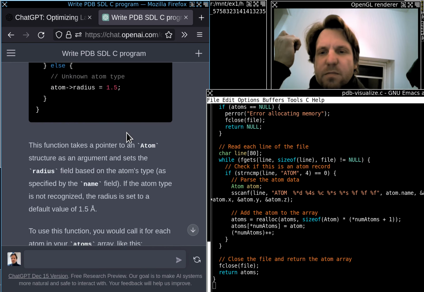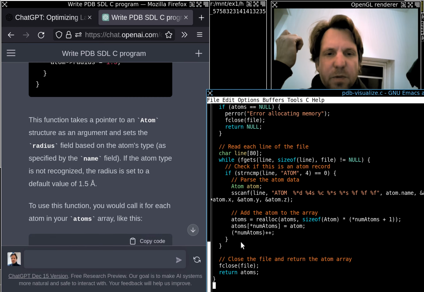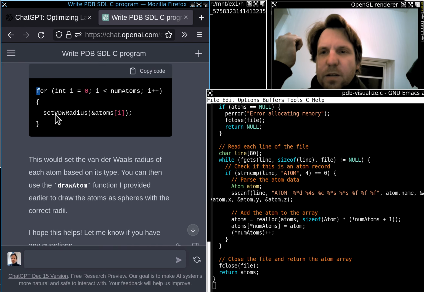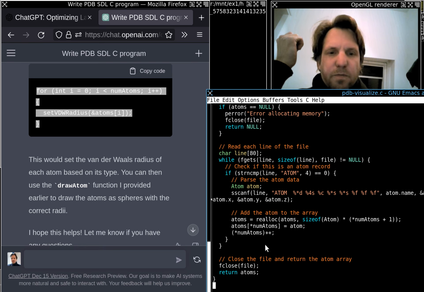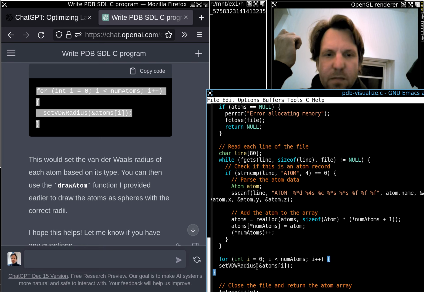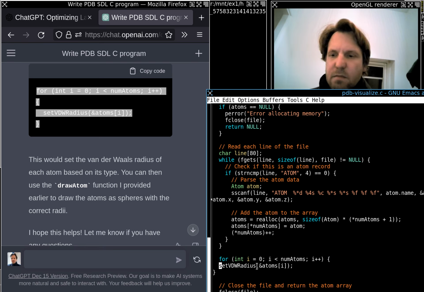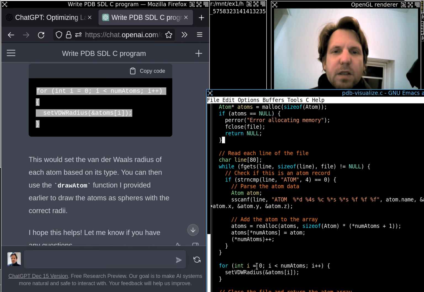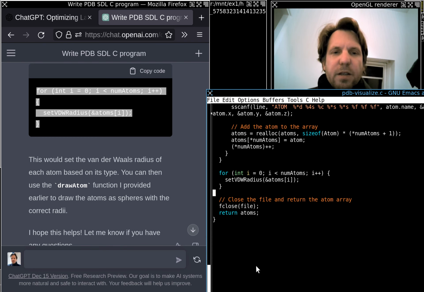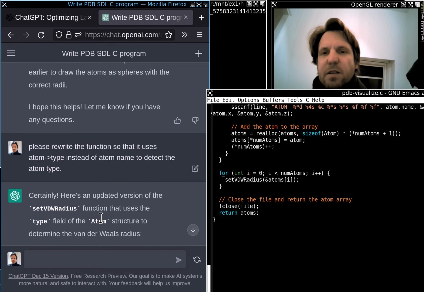So we will. Can we do this basically? Num atoms. Num atoms was already added here up to the number of atoms that we have. So what we will do is here we will add this function in here and update the atoms I. This is all valid C code. This is incredible. Yeah, we already got it here. Perfect. So here we update the radius just as he did it.